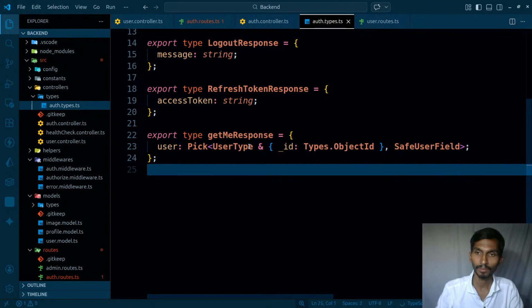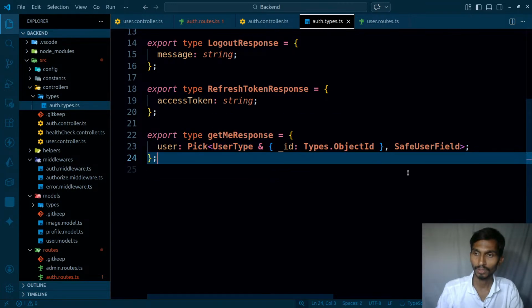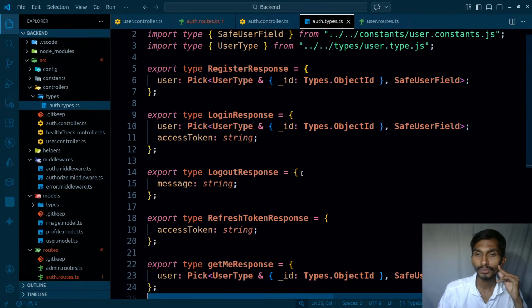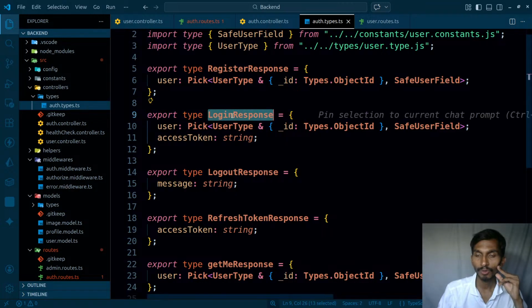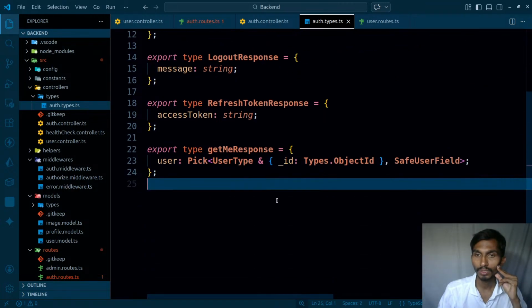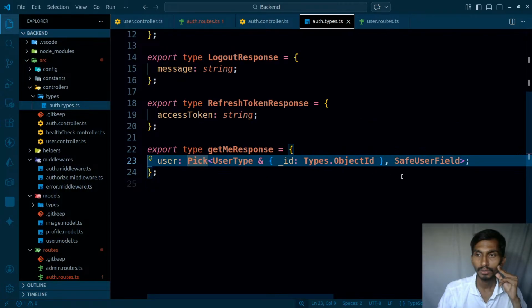So user type, I'm going to be picking everything from the user type and this, and save users. This makes sense. Even when I send the login response and all of that, I send the user information, so pick from user type and this and save users. Same thing is going to be happening here, save user type, right?